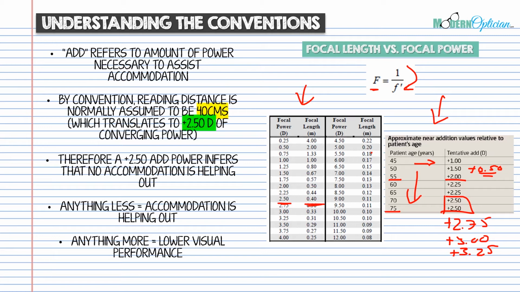Usually what we're trying to achieve here is more magnification, or trying to fight through some kind of pathology, whether it be retinal disease or cataracts or things like that, just trying to give them a little bit more magnification and clarity in order to aid with low vision. So why don't we jump into actually calculating all this stuff now that we understand the conventions.